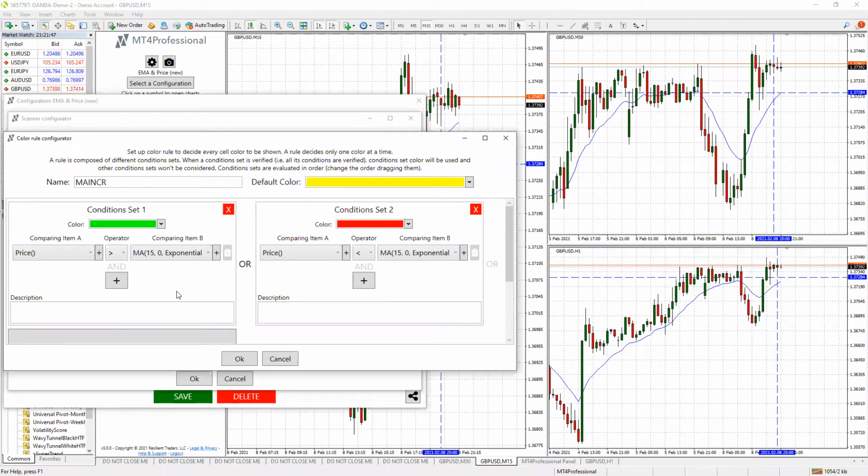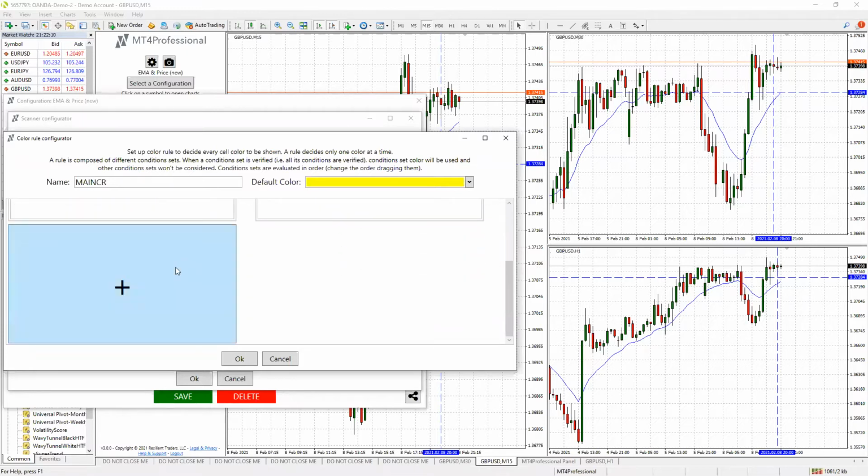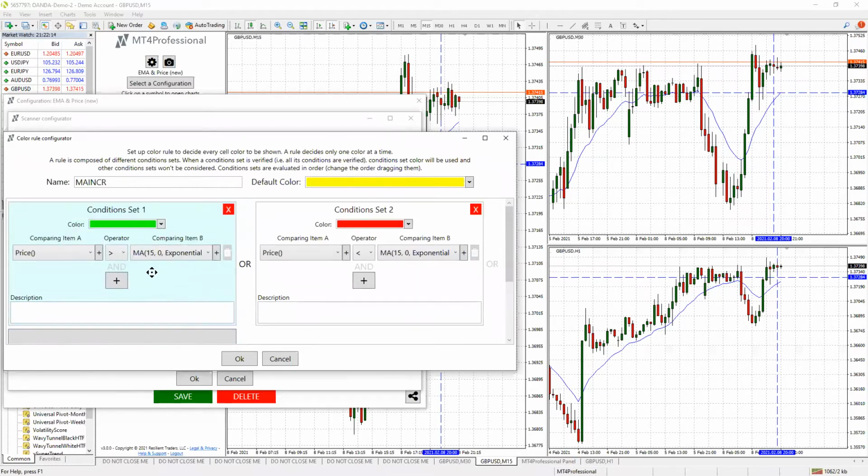Here, the 15-minute scan goes through and compares price with the 15-period exponential moving average. If price is greater than the 15 period, it's going to set the color code for that cell to be green. If that isn't satisfied, that's where the OR operator is. This condition, or this condition, or this condition, or this condition. So it's going to find the first condition that's satisfied, and if it becomes true, then that's the color the cell will become set to.